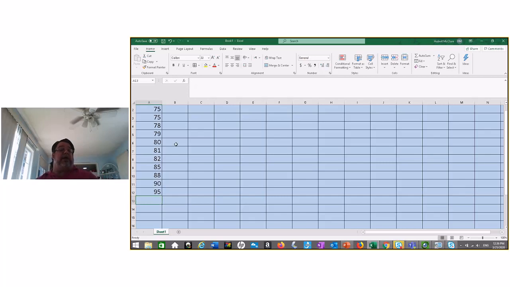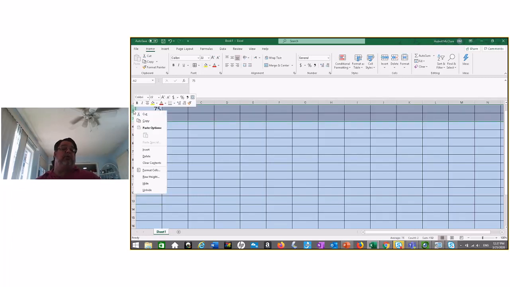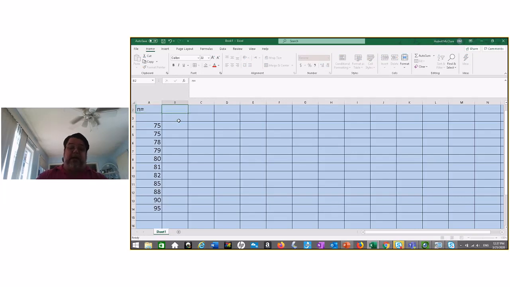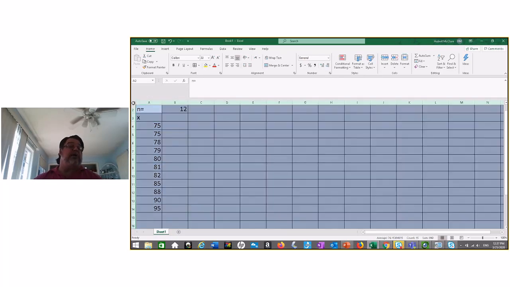Now, Monday, I went over n is equal to 13. In fact, let me put in 2 steps here. Insert. Monday, I went over n is equal to 13. Today, I'm going over n is equal to 12. So you'll have an odd and an even. X. And I need to make sure everything is the same size and everything is centered.